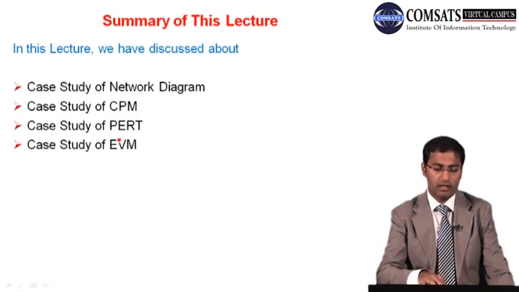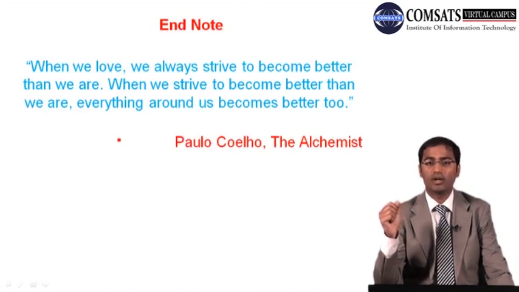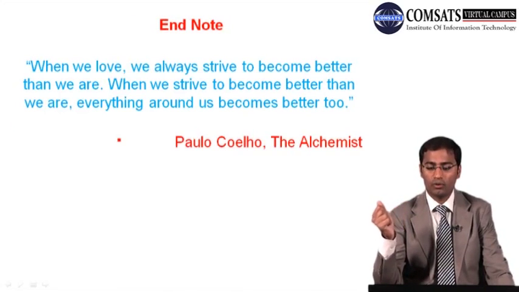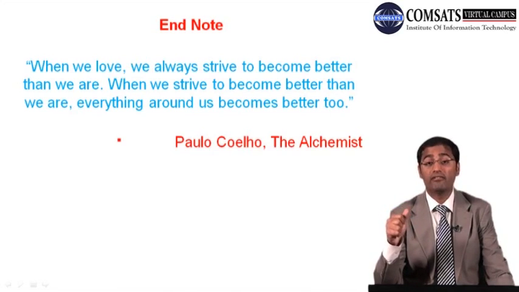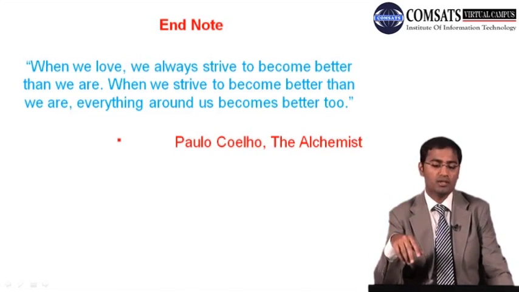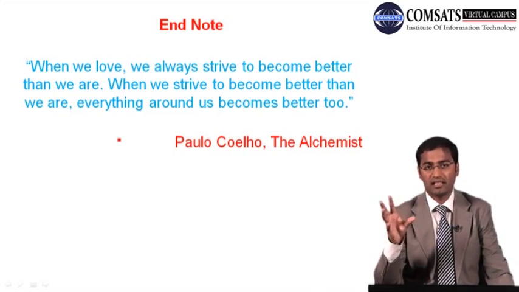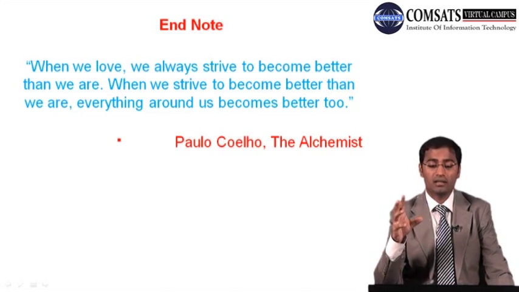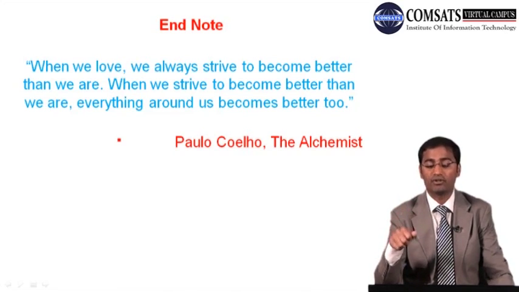Okay, and so we end this note with Paulo Coelho, The Alchemist, a very famous novel. He has written there, when we love, we always strive to become better than we are. And when we strive to become better than we are, everything around us becomes better too. So I change this text a little bit, and I state, when we commit, or when we show commitment, we always strive to become better than we are. And when we strive to become better than we are, everything around us becomes better too, and quite manageable too.